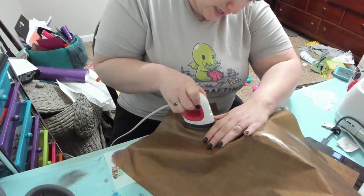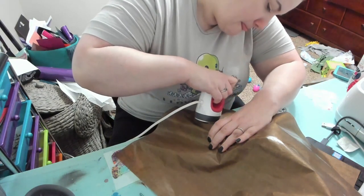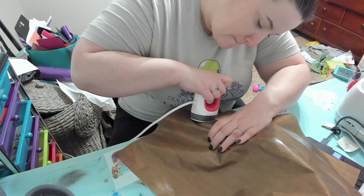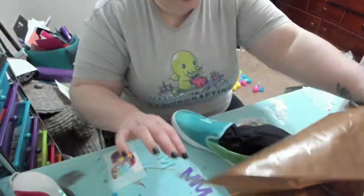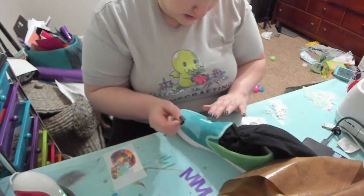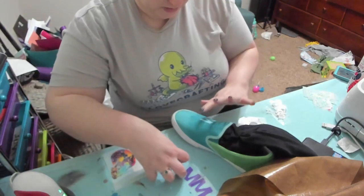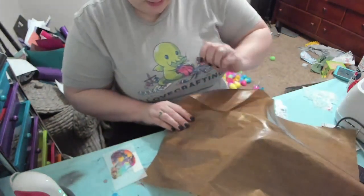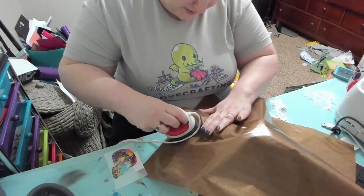I can't see what I'm doing. Okay, I can see it a little bit. I have no idea. Let's see what happens. Okay, so far so good. Okay, it looks like it came off the plastic. Cool. Okay, well, that was okay. We'll see what happens next. I know this one's going to kind of suck because of where it is, but that's okay. Thankfully, you can push down on this enough that it's not the end of the world.